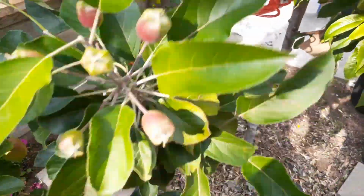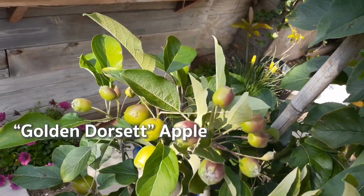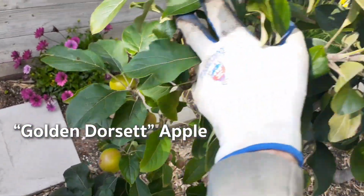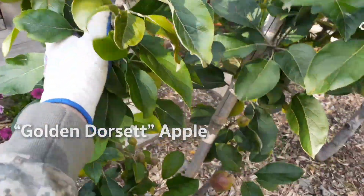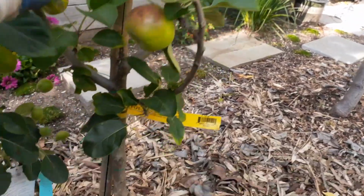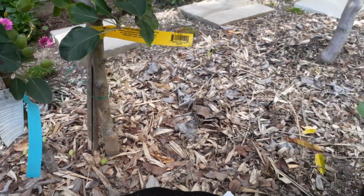I've got quite a bit of apples on it. Look at that over here. There's like 30 of them right there. For the size of this tree, there's a lot of apples. And the trunk is starting to get bigger too. You got about an inch and a half trunk.